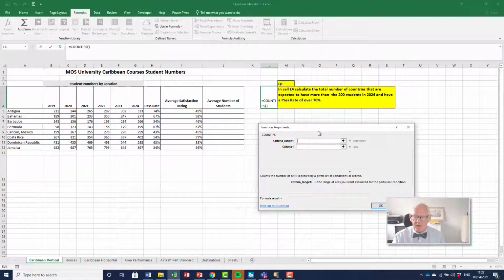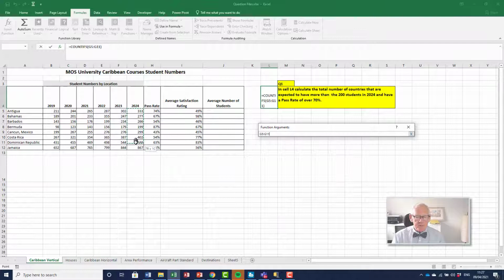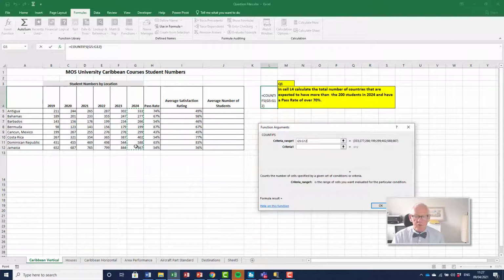The reason this is important is because there are slight differences between them, and it's quite difficult to remember the syntax for every one, but you don't have to. This really helps. The first thing I want to specify is the criteria range, the range over which I'm going to specify a condition. The first one is that the number of students in 2024 must be greater than 200. So that criteria range is from here to here, and the criteria is greater than 200.